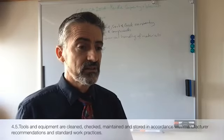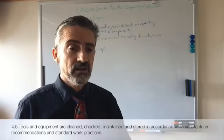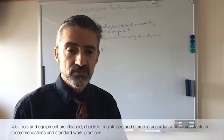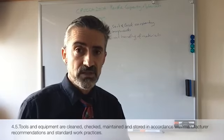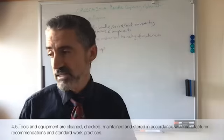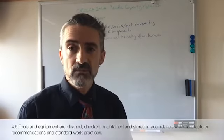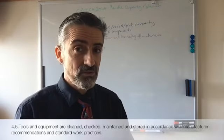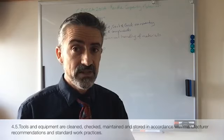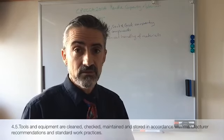If you're using treated pine, those sorts of things, they're definitely wet, and cutting those things will lead to your saws getting rusty, your power saws getting rusty, and that can dull the blade in the long run. So you need to make sure that you can clean up things, pack them away properly, make sure that cords on power tools are okay and serviceable at the end of the day as well as the start of the day, and that you can do all that in the right order.